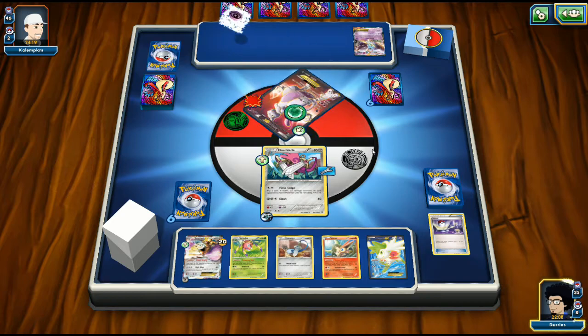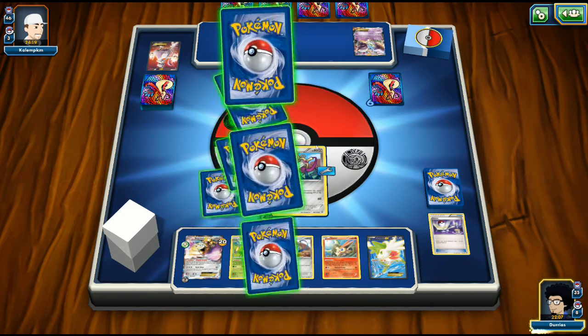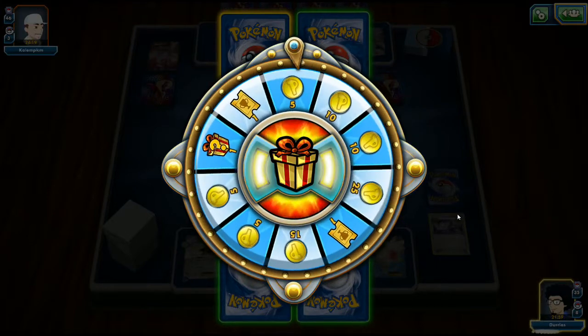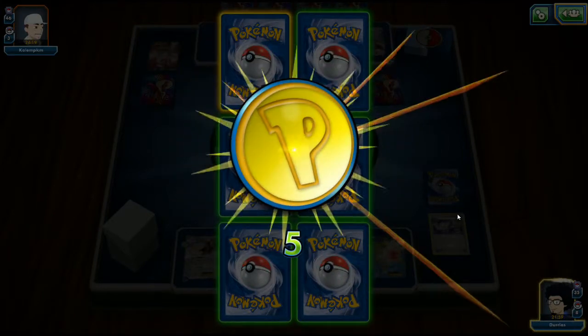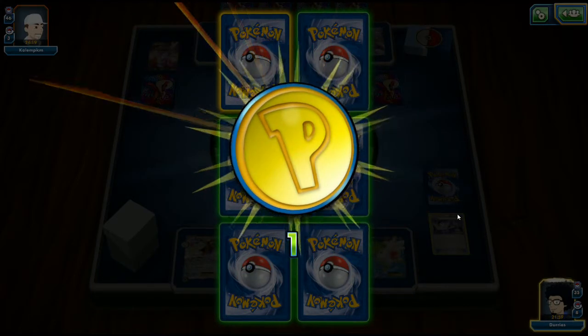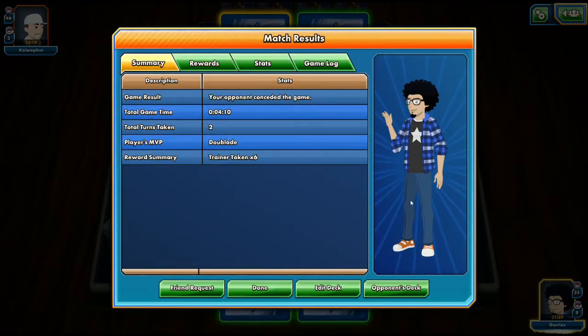Wow, I love that animation. That animation is so good. And my opponent concedes the match just like that. So that was a much shorter match than the first match, showing off the power of the Doublade against non-grass decks. It is very, very good.